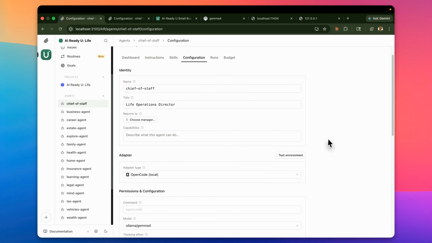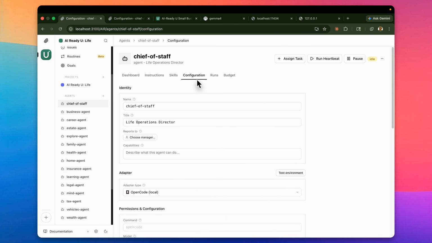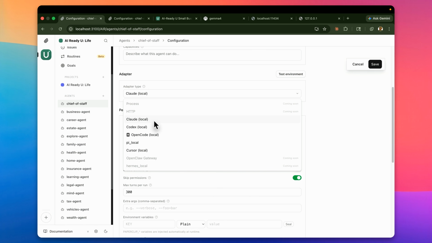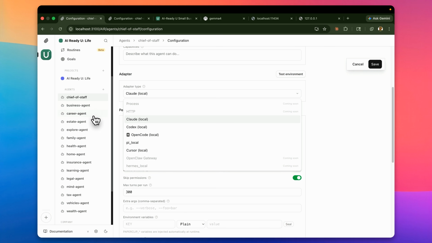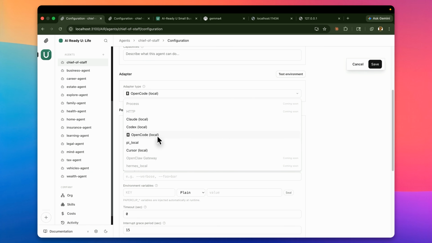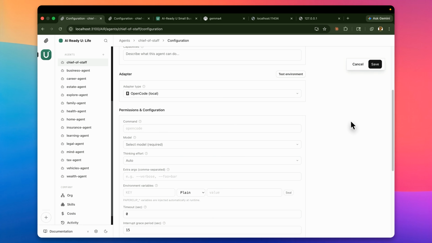Now, what I want to specifically call out here is going to configuration. Each agent, you can decide at the agent level what models to use, and that's why this is such a powerful setup. Typically, I will come into this on the adapter and run with Claude. And as we know, Claude could be expensive. It's a very, very capable model, but it can also be pricey if you're not careful, especially with 15 agents running 24/7. Just imagine how that cost could add up. Sometimes I find myself having to throttle down the agents, reduce their schedule to maintain costs. But imagine having the capability to do that with the open source model, and that is very promising.